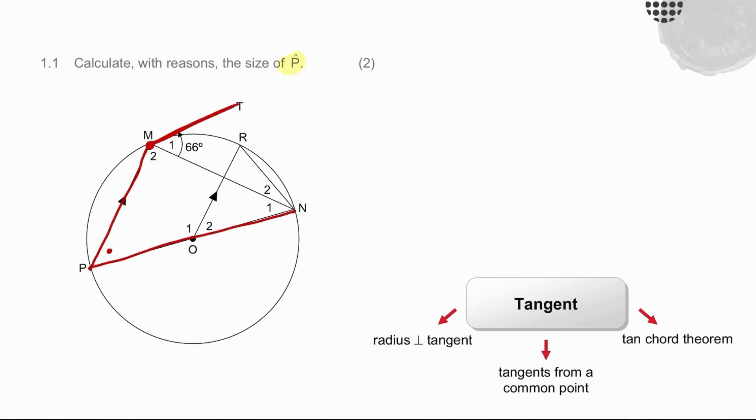Fundamental to how do I actually know when to use the tan chord theorem. If the line that forms an angle drawn back to the circle at M touches a tangent, then you go from that point back onto the circle, finding out where the chord is. And the angle that is formed between that chord and the tangent, which is 66 degrees, will equal the angle at the same chord subtends on the opposite side. So angle P is 66 degrees, tan chord theorem.